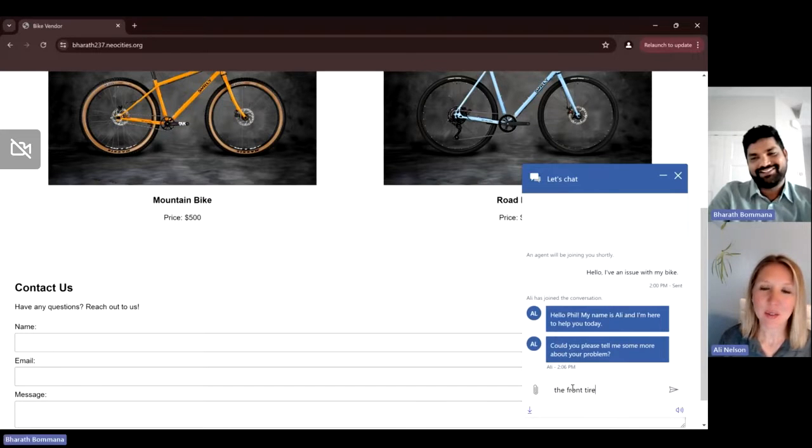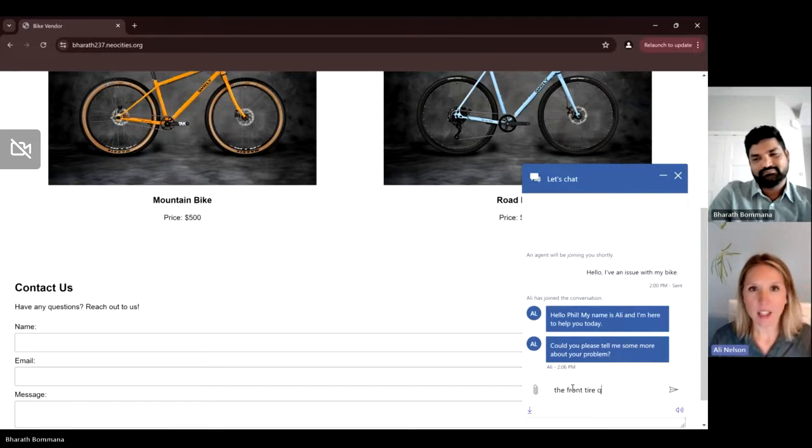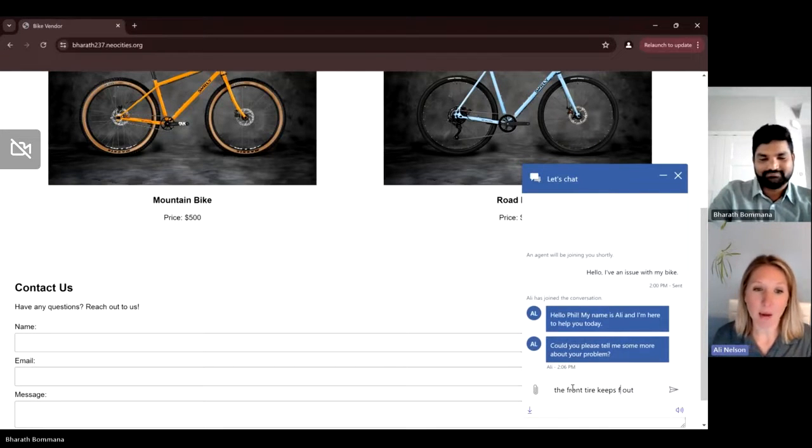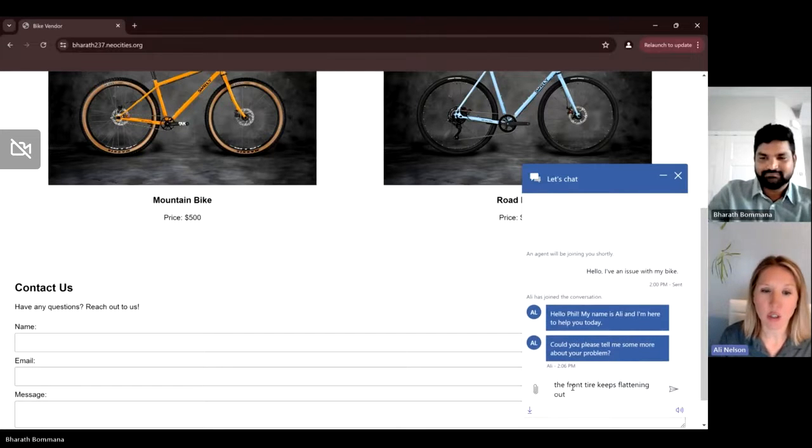Yeah, go ahead. And what was cool about that too is I don't know if everybody saw it, but as the agent's typing, you can see that little pop-up of so-and-so is typing, right? It's just like the texting that you're used to seeing on your phone. Now that Bharath is typing, I can see on my screen that the customer is typing a message to me too. So it truly works just like a live chat, both directions.